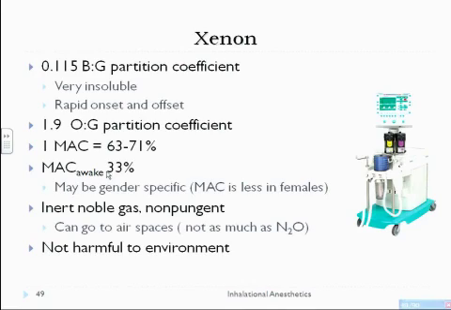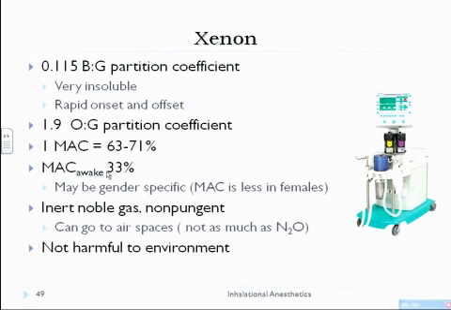The oil gas partition coefficient is actually fairly low, which indicates that its MAC equivalency is pretty high. Percentage-wise, the 1 MAC value of xenon ranges between 63 and 71%, which means the maximum you can really give somebody is around 1 MAC of this agent, because the other 30% is going to be oxygen. The MAC awake is actually fairly low. The person can wake up at 33% with this agent, so it doesn't give you much margin of safety between being awake and being asleep. It seems like it's gender specific, which is kind of rare for most volatile anesthetics. It seems like the MAC is a little bit lower in females.